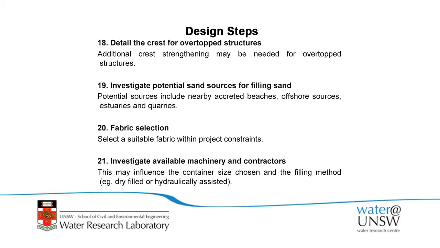If you are going to have an overtopped structure, you've got to design it for overtopping. So you may need some additional crest strengthening of the structure so that the bags aren't dislodged, or if they're dislodged, they don't just fall into a hole and the whole structure collapses. Also, probably at this stage in the project, think about where you're going to get the filling sand from. Nearly always it's from the beach nearby where the structure's being built. If it's an emergency situation with a large amount of storm erosion, that may not always be feasible. So think about sand sources, which may have to revert to a nearby estuary or bought-in commercial sand from a quarry.